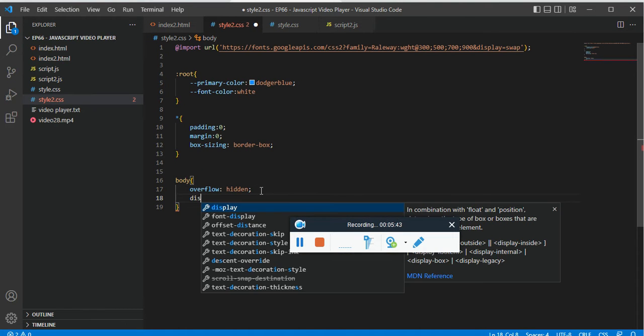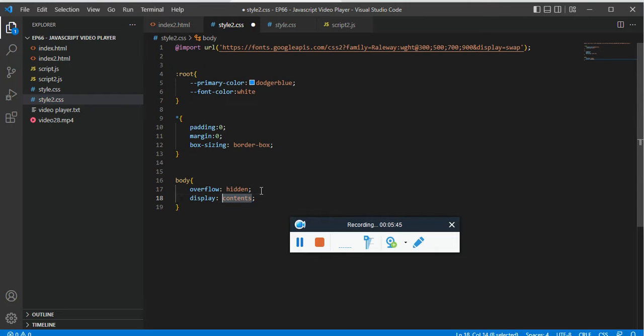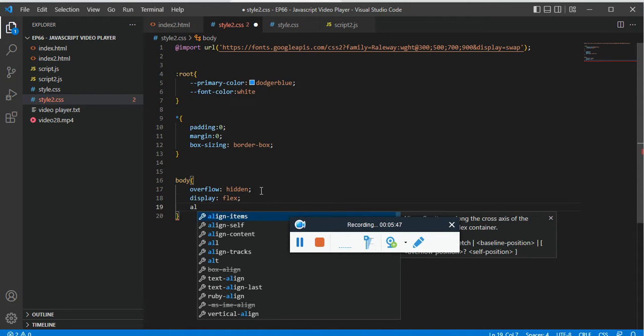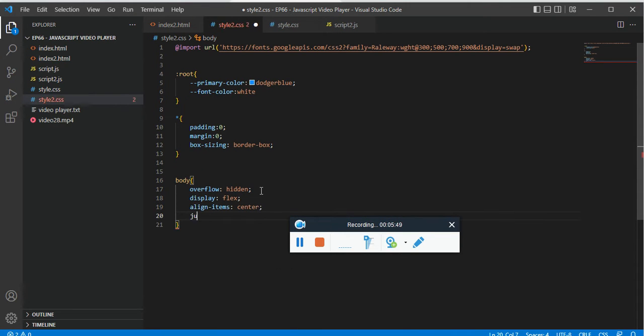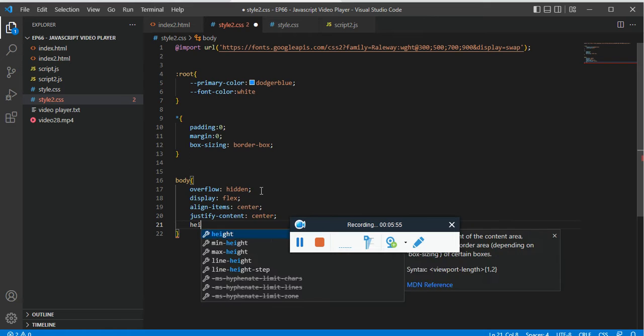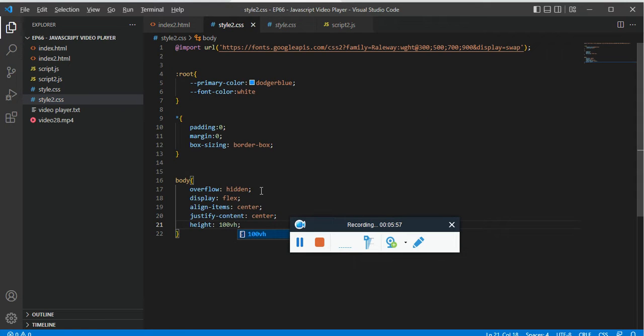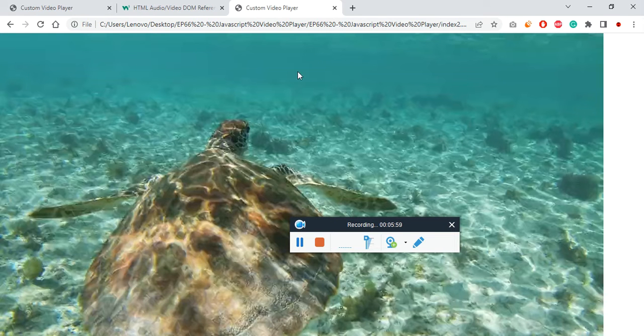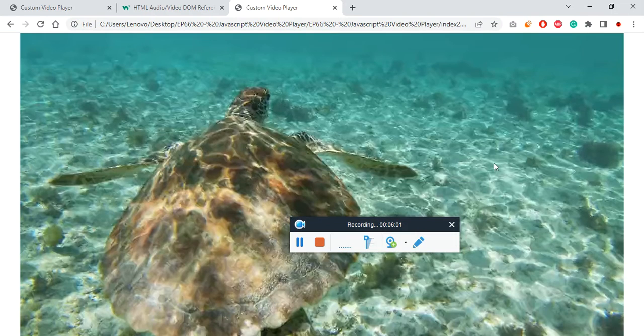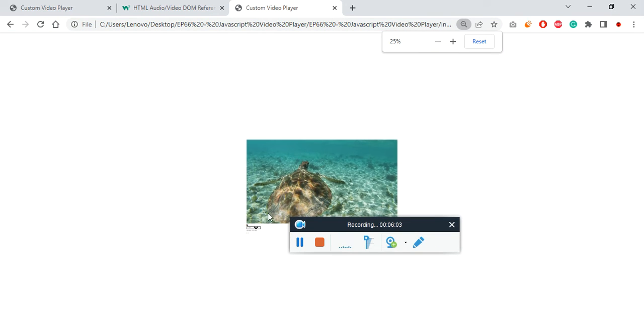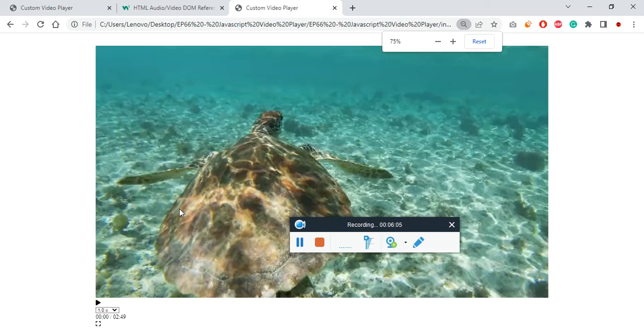So display flex, align items center, justify content center, and for align items to work, we need to give the height 100% of the vertical height. That will make whatever is inside the body be at the center. So if you see, if I scroll out, all the content is at the center because of the display flex.